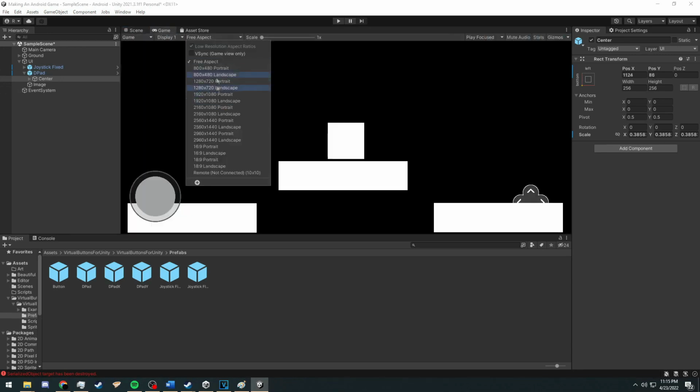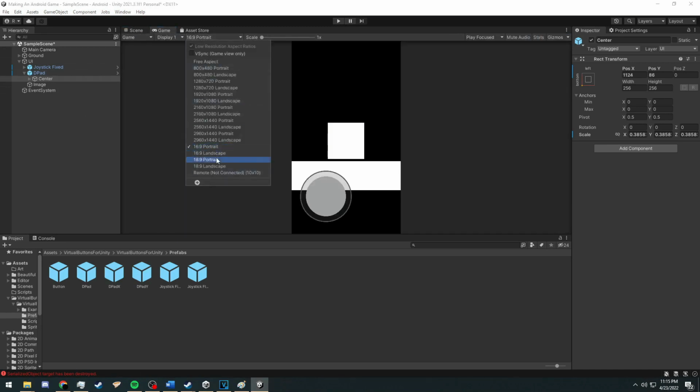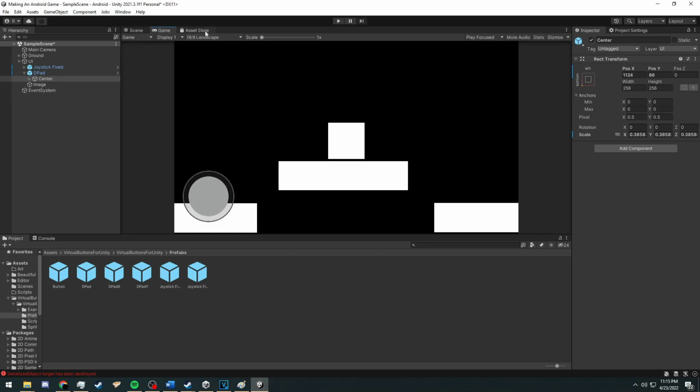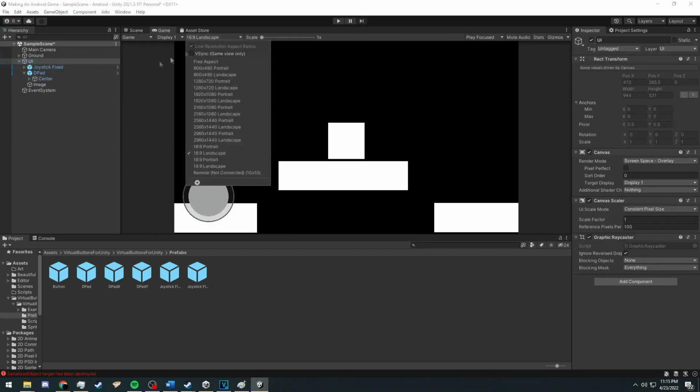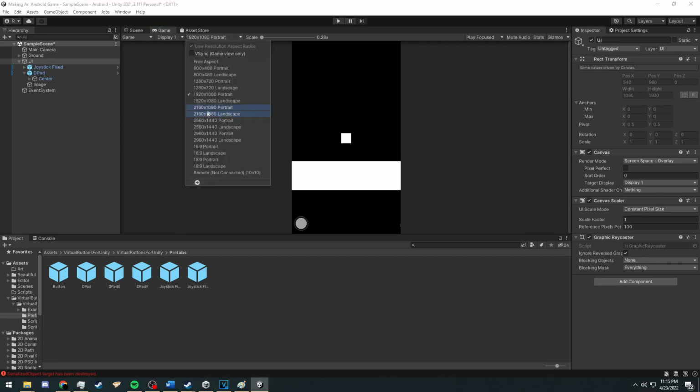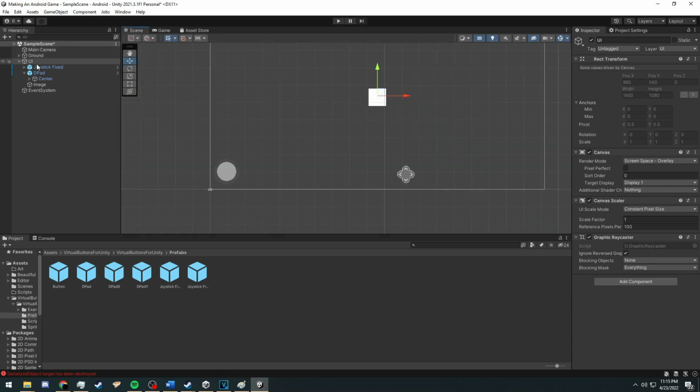Make sure your game is always on 16:9 at least, 16:9 landscape, because that's just how it's going to be. It'll make it a lot easier. And then always set your UI over here.